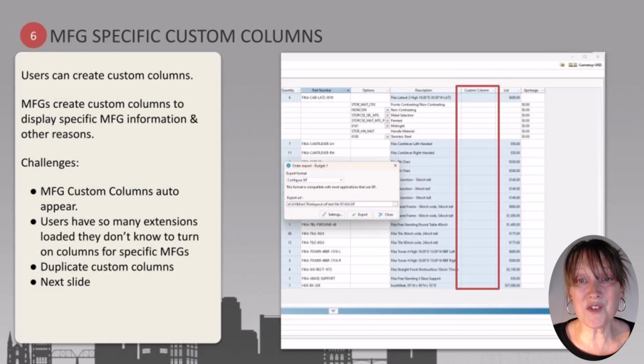Users do not understand the back-end mapping of this information, and it is misleading and frustrating when a column is turned on and it is not working for them because it is a specific manufacturer's column. And there's one more example of a challenge which takes place on our next slide, and it is about order export and importing into the next tool.